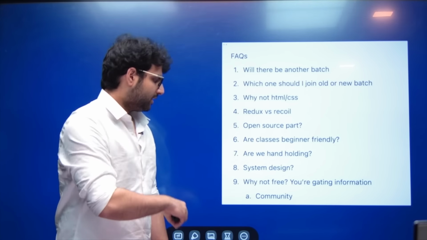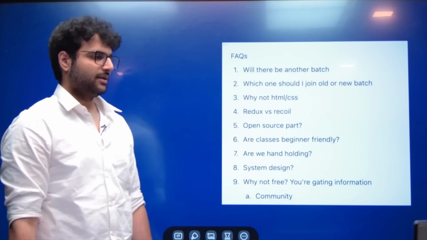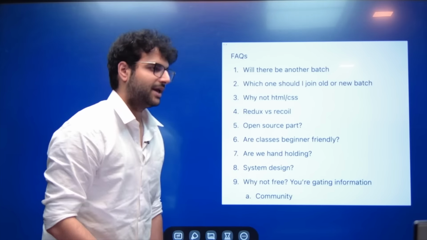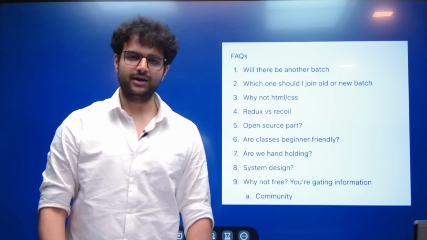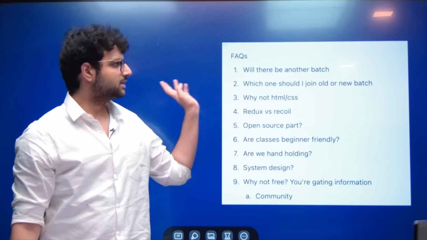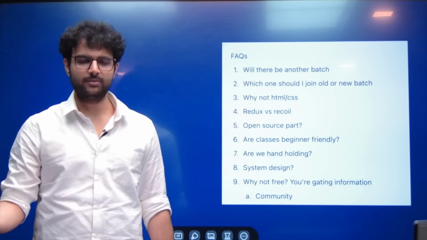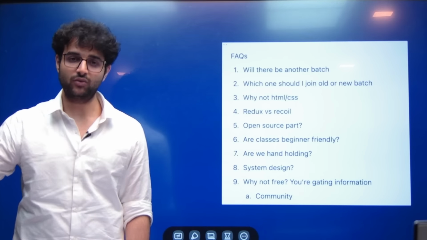The goal of the cohort is, why not free? Why is the cohort not free, and why are we gating so much information? The reply here is there is no gating information. In fact, the internet took that away a few years ago. My curriculum, all the things that we've learned in the past weeks, is available on my website, open for free. The video won't open, but the titles are there. You can simply go and Google and learn it yourself.